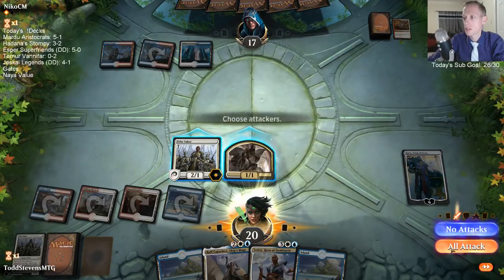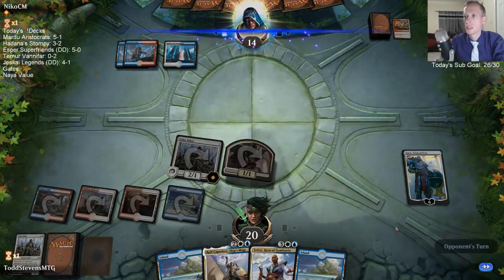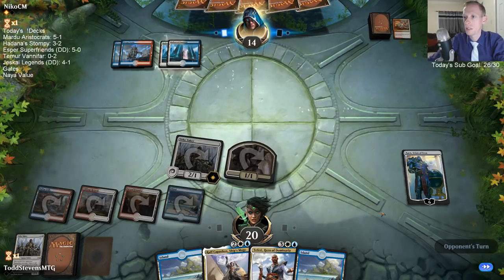The next set is also Ravnica. It's like the conclusion of this epic battle between the bunch of planeswalkers and Nicol Bolas.